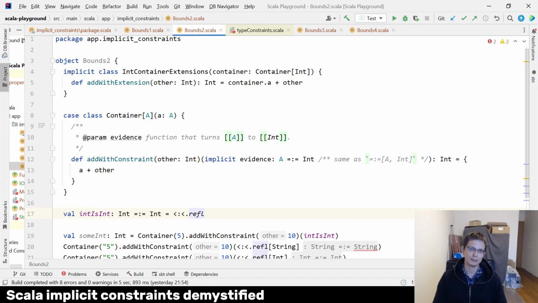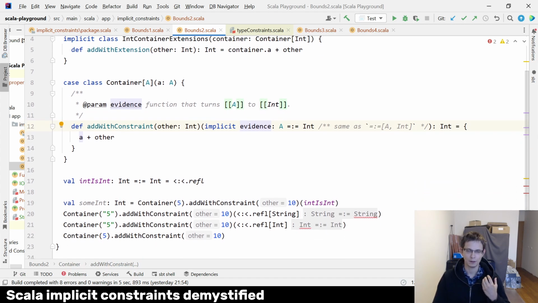But the trick is this. From inside the container, you don't know what the actual type of A is, right? But from the outside of the container, like here, you know what the type is. You know that this is a container of integer. And therefore, you can always say, oh, I can prove that integer is an integer, right?